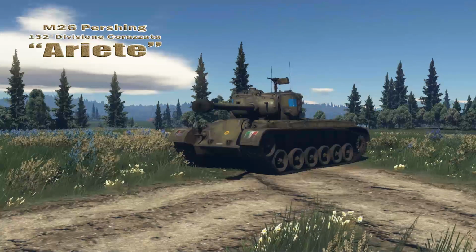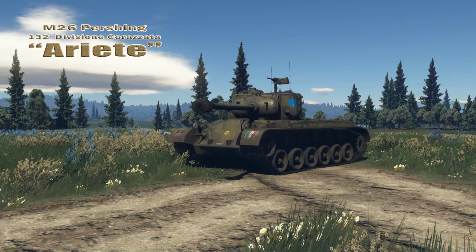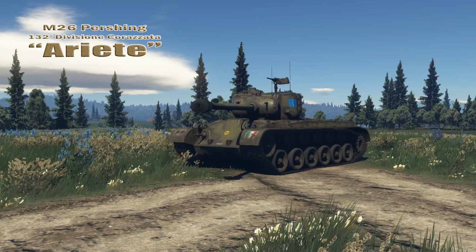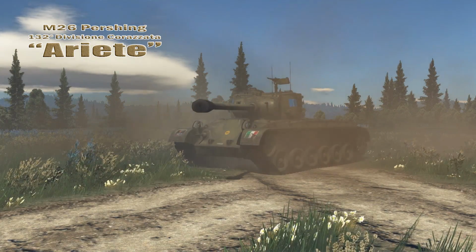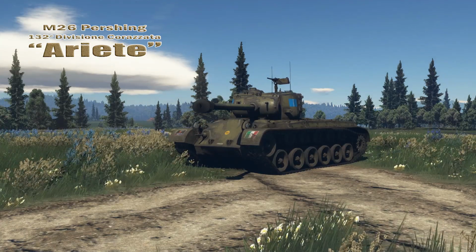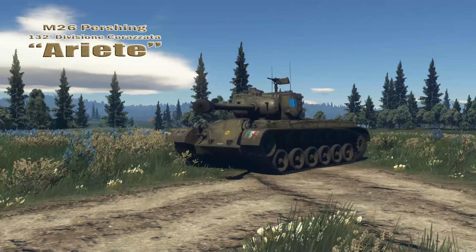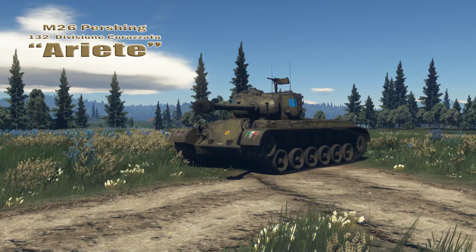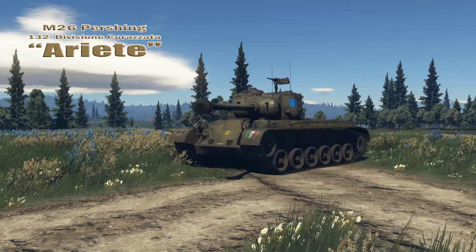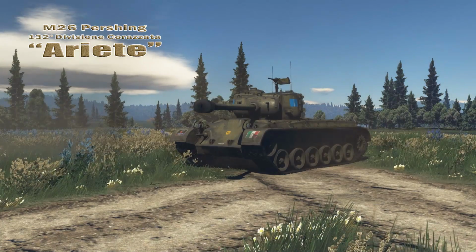The Ariete Armored Brigade is one of two active armored brigades of the Italian Army. Its core units are tank and light infantry regiments. The brigade's name, Ariete, is battering ram in Italian. The brigade draws much of its historical traditions from the 132nd Armored Division Ariete, active during the Second World War from 1939 to 1942, when it was destroyed in North Africa and disbanded.